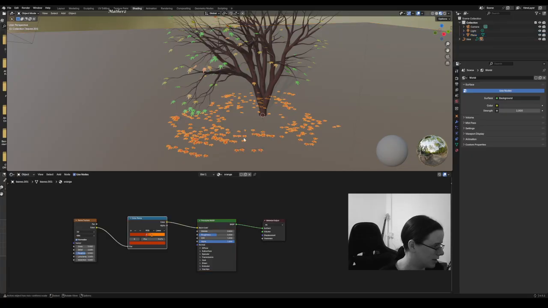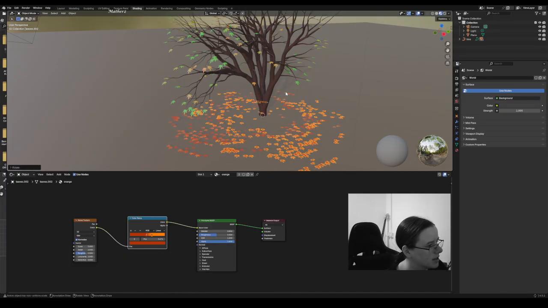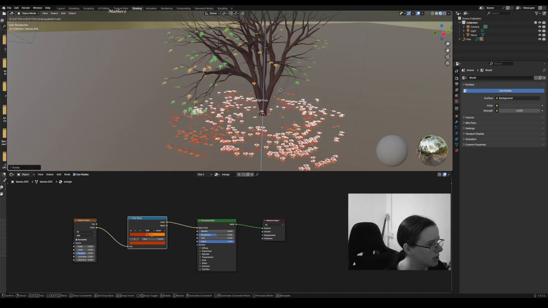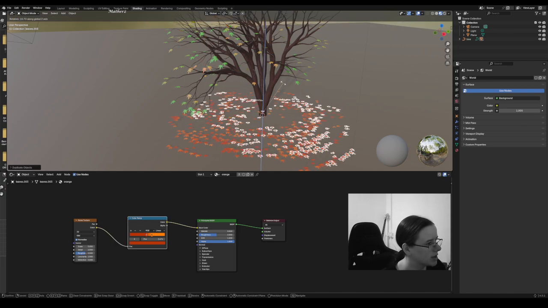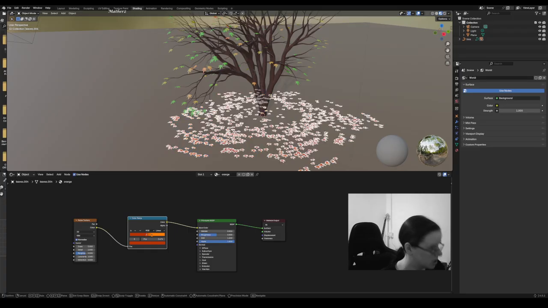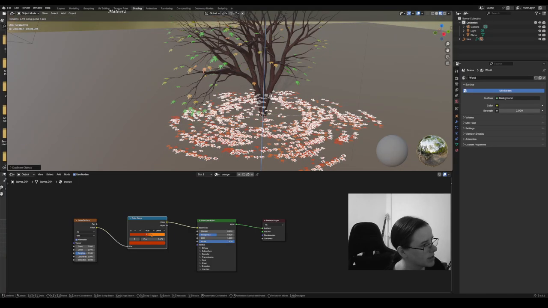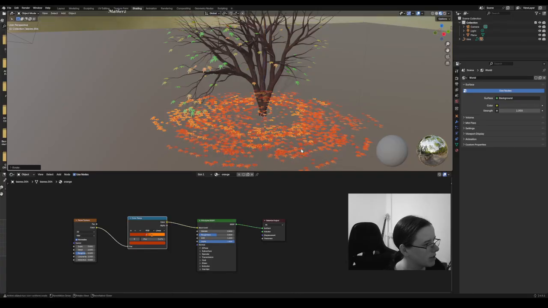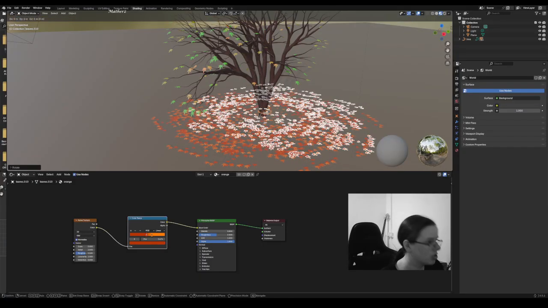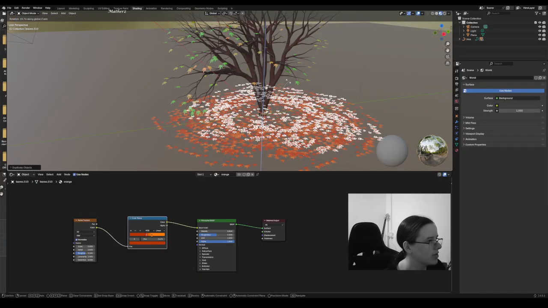So what we're going to do, take these at the bottom, Shift D, keep them where they are, rotate, and then Shift D, and then we're going to kind of pull them up a little bit. R for rotate, rotate them round, and then try, if you can, to click everything that you've just made. Shift D, keep them where they are, R for rotate, and we're just going to rotate them round again. So the idea is that you're just Shift-D'ing, R for rotate, and just carry on going round the tree until you're happy with what you have.